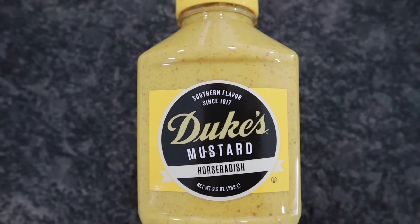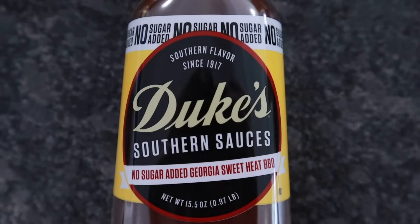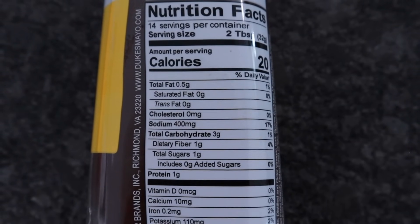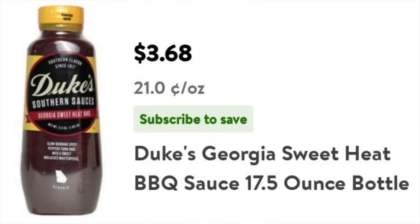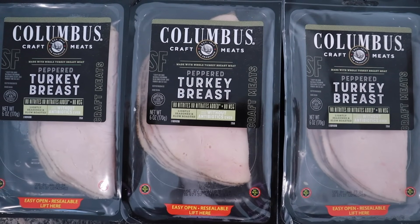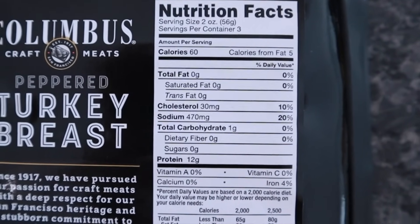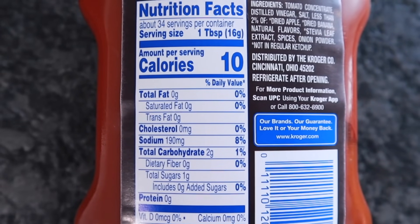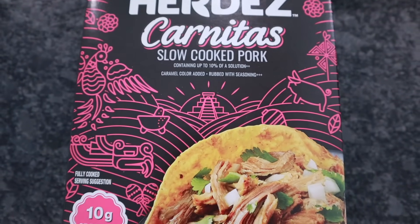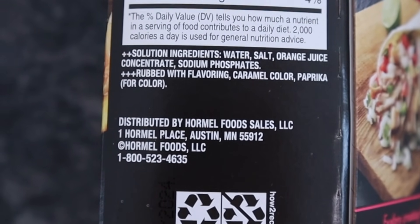Duke's Mustard Horseradish — nine and a half ounce bottle. One teaspoon is five calories and zero carbs, priced at $1.49. Also more Duke's: the Southern Sauces No Sugar Added Georgia Sweet Heat Barbecue, 15 and a half ounce bottle. Two tablespoons is a serving with three total carbs or two net carbs, also $1.49 — Walmart has it at $3.68. Picked up four packages of Columbus Peppered Turkey Breast sliced deli meat, six ounces each, no nitrates, nitrites, MSG, or antibiotics. Each package has three servings and only one carb per serving, and they were only 50 cents each. Kroger brand no sugar added ketchup, 19 ounce bottle — one tablespoon has two carbs, sweetened with stevia leaf, for 50 cents. Slow-cooked pork, fully cooked, 15 ounces, eight servings, zero carbs, good clean ingredients with no sugar or maltodextrin, for $5.99.